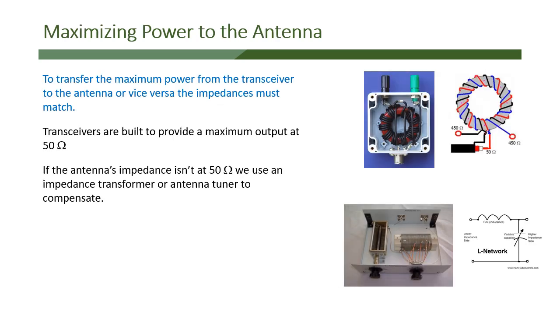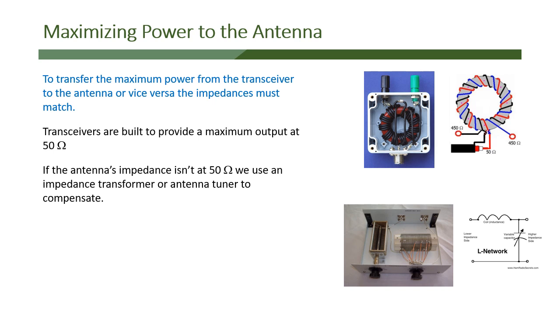Now the other thing is, we have the transmitter trying to deliver, let's say, 100 watts or 20 watts or 5 watts to the antenna, and we have to get that energy to the antenna. Well, it's possible that even though the energy is going out of the transmitter, it may not fully get to radiate. Why? Because we have to transfer that energy efficiently to the antenna.